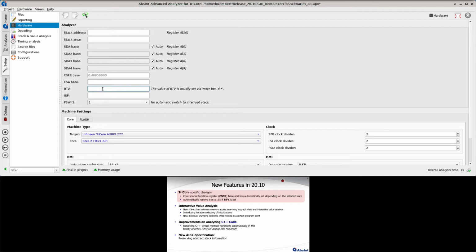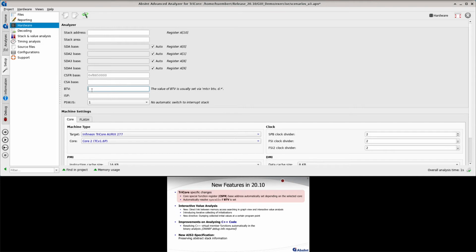If you provide that value for the BTV, which you can find in some initialization or startup code section by this instruction here, in combination with psw.is set to 1, then the syscalls, the traps of class 6 in the Infineon TriCore applications, will automatically be resolved by calling the corresponding syscall handler, reachable via the BTV.